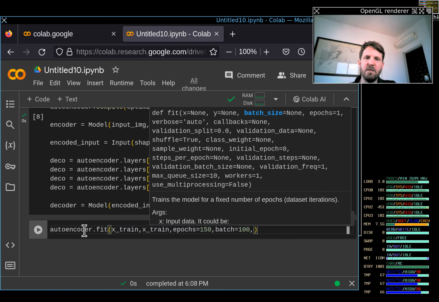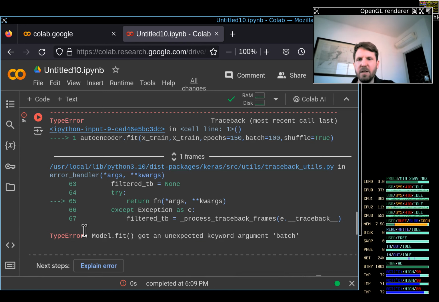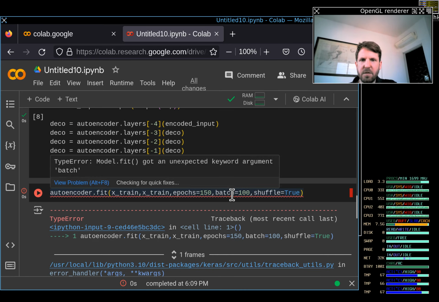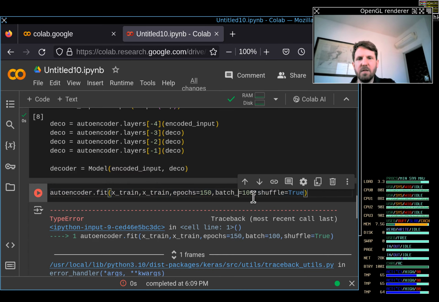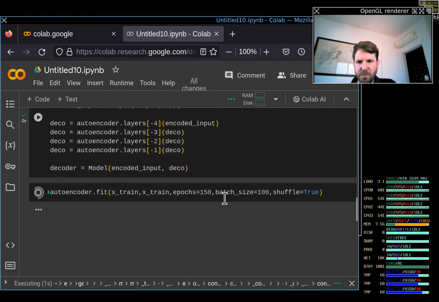Let's make this maybe 100. And we want to shuffle the images as we read them. We run our autoencoder and train it. The parameter is called batch size here, not batch.